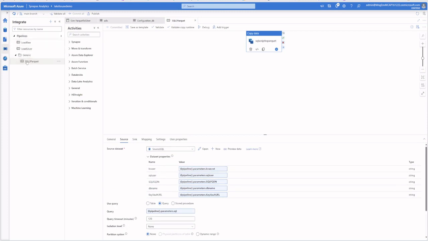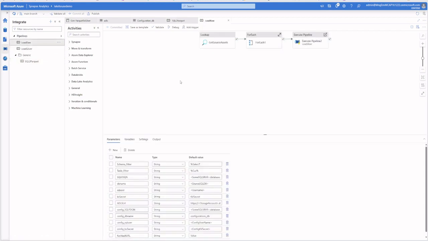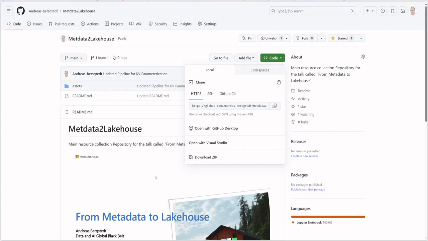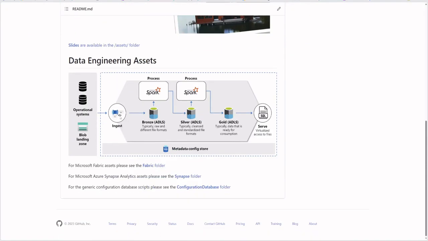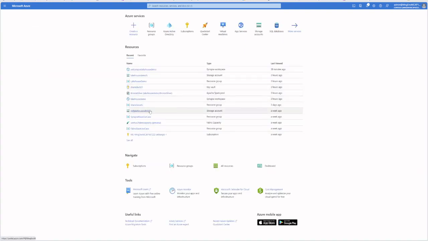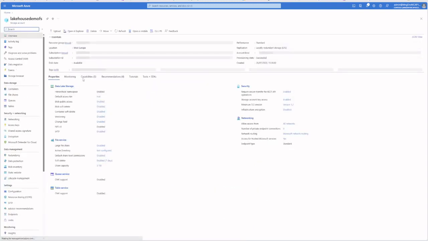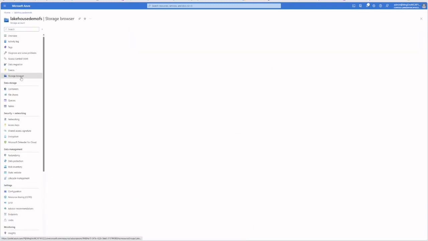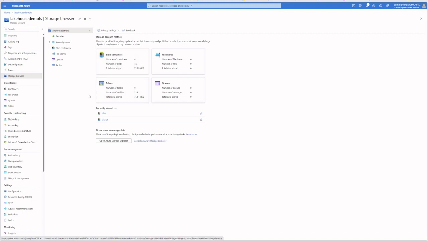Then to fire this one, or to run the whole process. So think of it this way. We load data into, and if we go back here, we have this pipeline that takes source data and lands it into an ADLS Gen 2 folder. That storage account looks, let's see, I think it's that one. It should be this one. So if we go into storage account, that's another one. It will be in the docs or in the README.